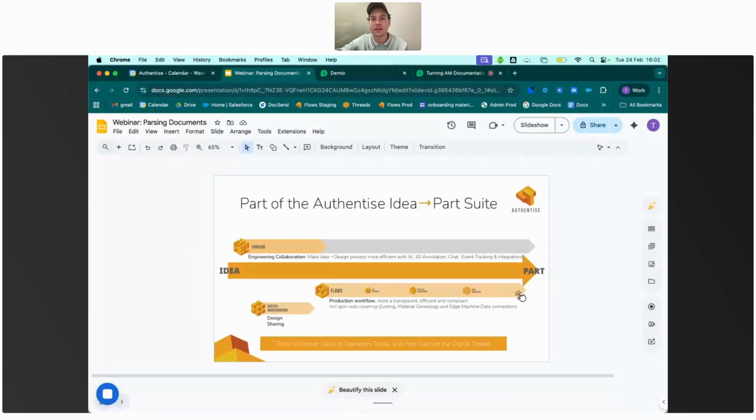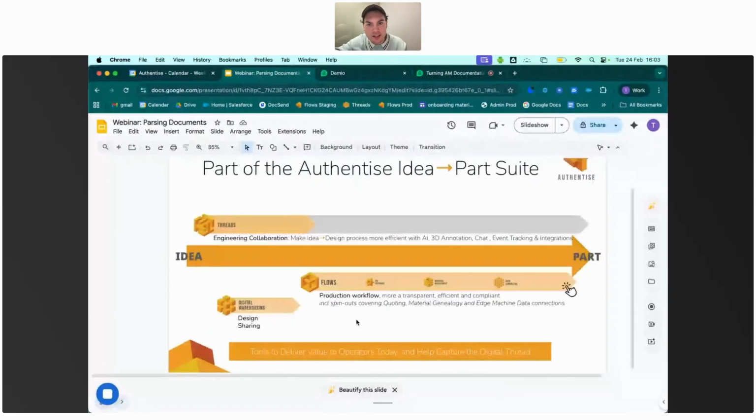So just to give an overall understanding of our company, we have lots of different modules that focus on everything from taking an idea all the way to a finished part. Okay, so you can see at the top here, we have what's called Threads, which we kind of describe as an engineering collaboration tool. It's much more directed at aiding with communication of engineers and engineering design teams. And then on the bottom, we have our additive manufacturing production modules. And that's what I'm going to be focusing on mainly today.